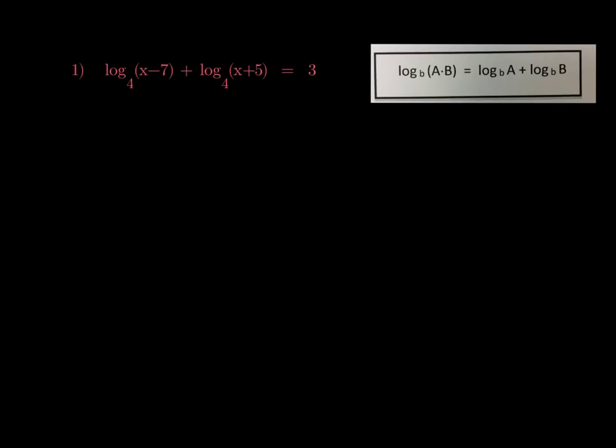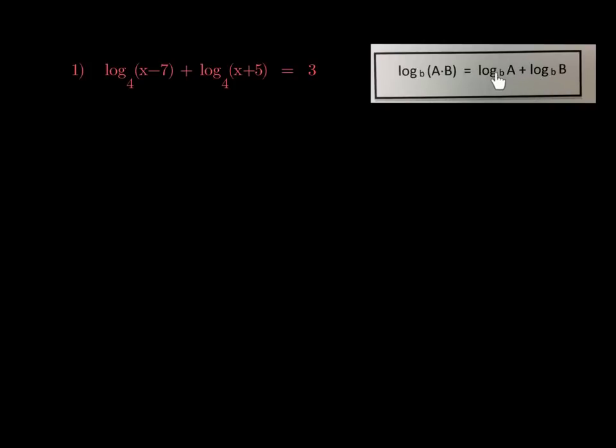Okay, so let's take a look at number 1. Now, in number 1, you see here we have log plus log. Okay, so we have 2 logarithmic terms being added together. Now, the first thing we want to do is try to take these and combine them so that they make one single log expression. Now, I put the product rule over here to the side. I know you have it on top of your paper. And we're going to actually work from right to left.